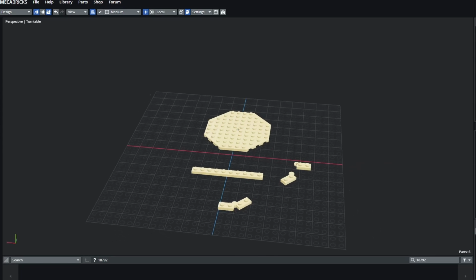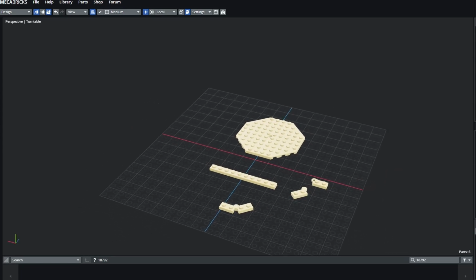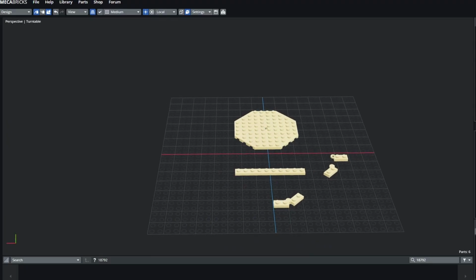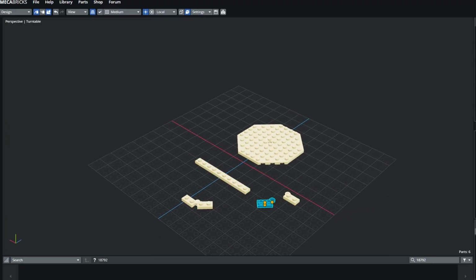So looking at how to make the room octagonal, there's basically two main elements of structure to go off of. There is octagonal plates. They're not that big though. So I think to make a bigger octagonal area, I'm going to have to incorporate these hinges and have them at the angle to achieve the shape.